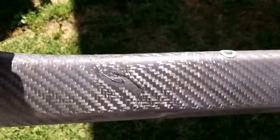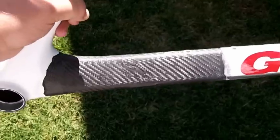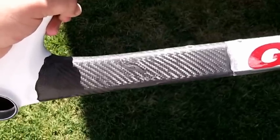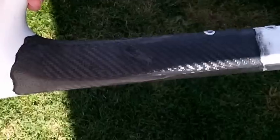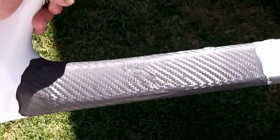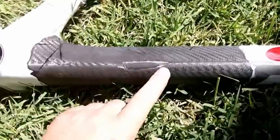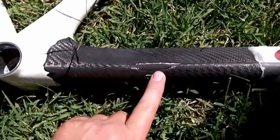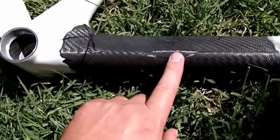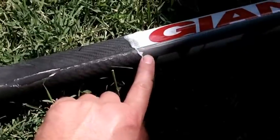All right, here's a good look at this crack that he got in this down tube on this frame. The acetone didn't work, so I had to sand this off. I just used 100 grit on an orbital sander to get it down. This weave pattern that you can see, that's the first layer. You can see a spot right here. That's where I wore through the top layer, and you can see the unidirectional carbon fiber. It's just gray like that. Don't mistake that for gray paint if you've got it.